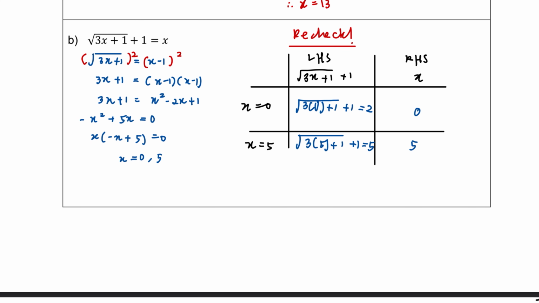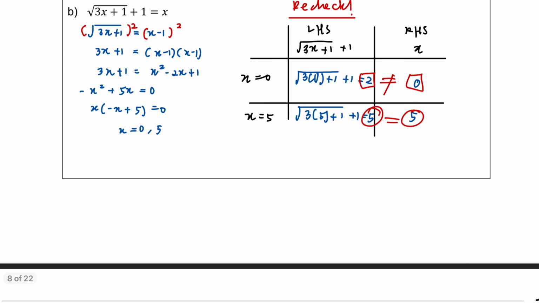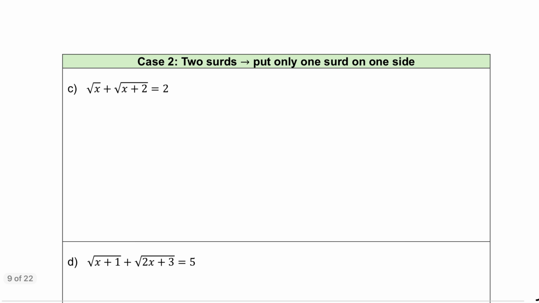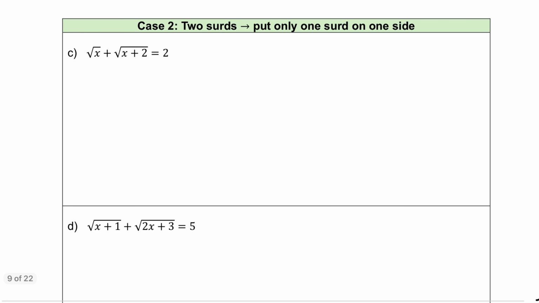Okay, so from here kita boleh nampak yang atas ni nilai dia tak sama. Yang bawah ni nilai dia sama. So kita tengok nilai yang sama sahaja, and then we make a conclusion. Bila nilai sini sama, so nilai sini sama. Okay, so conclusion kita ini adalah jawapan yang betul. So buat titik 3 bertindih, and then x equal to 5. Okay, settle. Next. Okay, so case number 2.